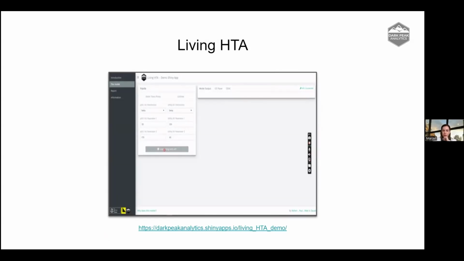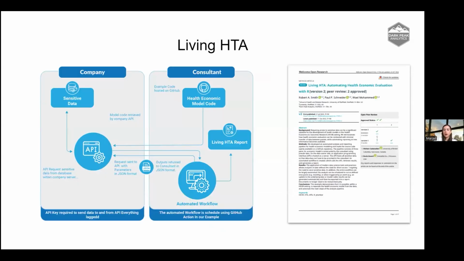There is a question in the chat from Matthew Little. You mentioned a client finding a bug in a model. Does this workflow make that easier, and don't more moving parts make a mistake more likely?